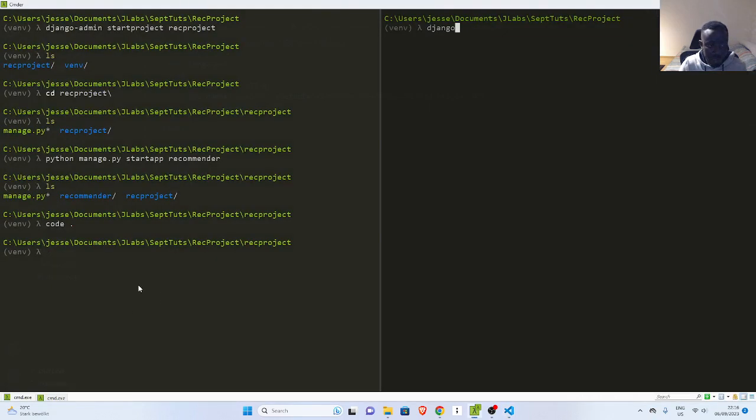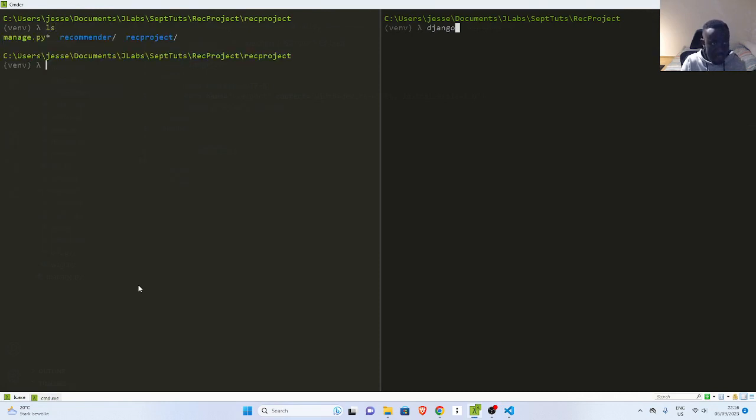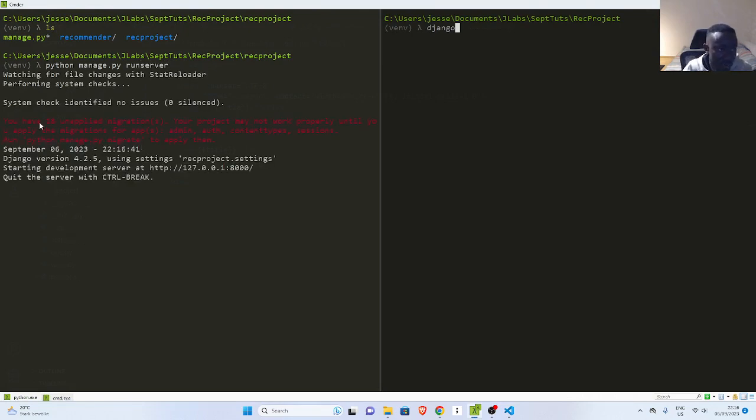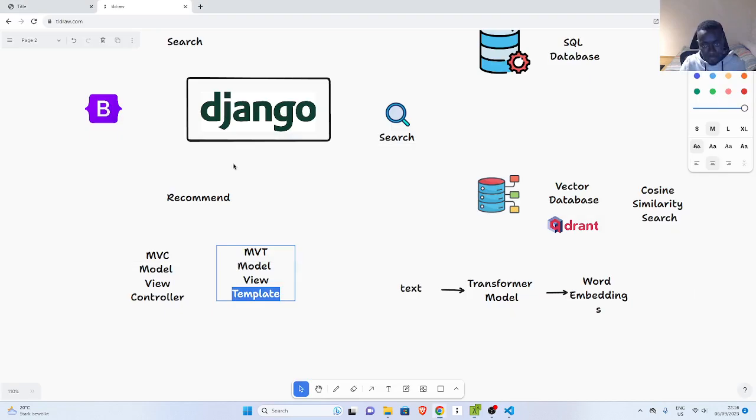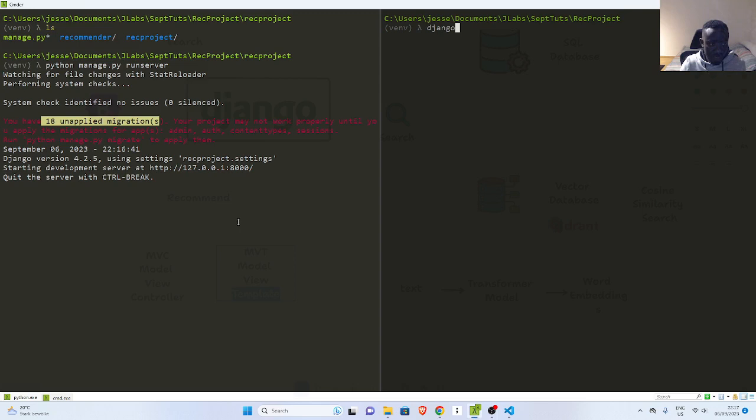So let's run it. So how do you run the entire stuff? So I'll go back to here, same location, then I run python manage.py runserver. So I go with this, it's going to tell me that there are some migrations that have not been applied, and these migrations are what is used by my database, right, to manage all the data coming from the model and coming from the application. So the migrations will be done for the SQL database here.